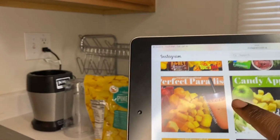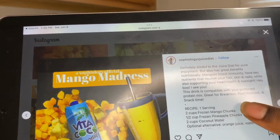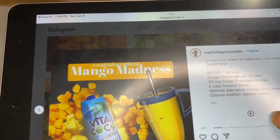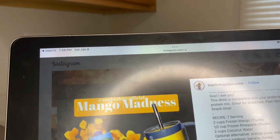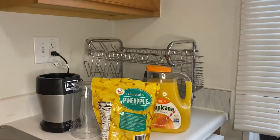So we're doing Mango Madness, and I'm gonna show you the instructions, but the instructions will be down below if you can't really see it over here. And these are the instructions. So let's get started. I already have them right here so you guys can see it.